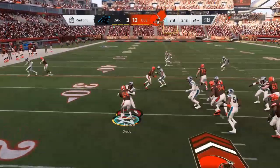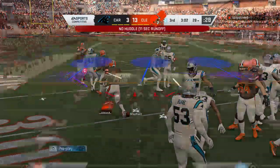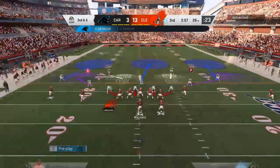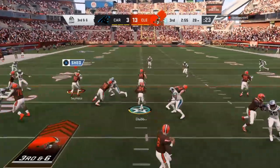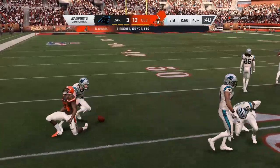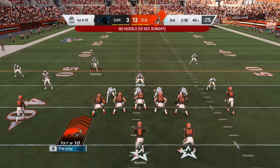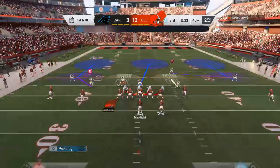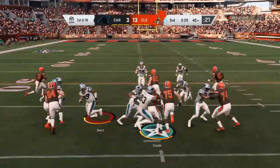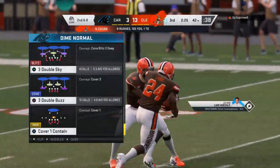From the gun, it's a give to Chubb. Call it a gain of 4, and it'll leave them with a 3rd down and 6 to go. And again, it's Chubb. And he takes us up to the 40-yard line before being corralled. They get the first. The decision to run on 3rd and medium winds up being a good one. Yeah, another good run there. He's been such a big part of their success here this afternoon. And that last carry, it puts him over 100 yards now for the day.